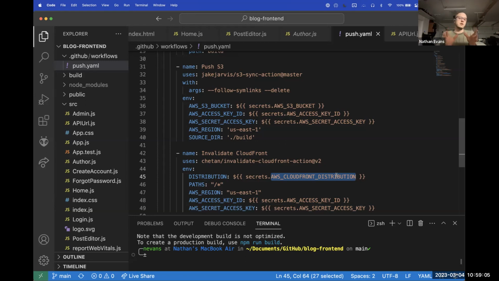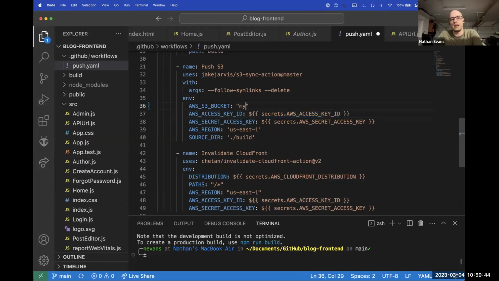So it's not enough that we have this code here. We also need to add in some of these secrets. The reason you see this weird syntax is that we could come in here and say it's my cap back end, and change this and type in our access key ID. But the problem is if this repo was public, anybody could see this. They would know what our bucket is, what our CloudFront ID is, what our access keys are. That would be a big problem because that's a huge security leak, and people can get into our accounts and do things.